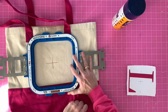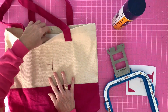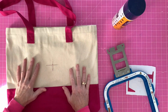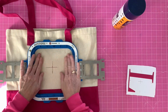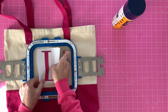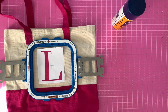Doesn't look exactly straight, so I'm going to see if I can move it up a little bit. We'll go for it one more time. There we go. Looks good. Make sure my design is going to fit. We should be just fine. So let's go over to the machine.